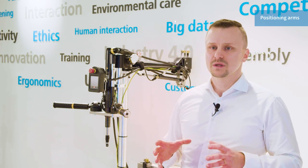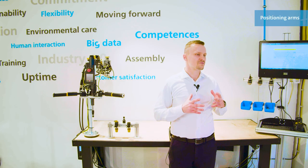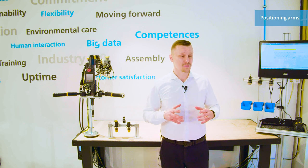The recommended use for positioning arms: they are primarily used in static stations. Synchronization with moving lines is possible, but a more difficult task. With good joint availability, you can use them at many different workplaces. And if absorption of reaction force is your concern, the torque arms will address your challenge. Torque arms are a well-known solution in the market for a long time. But if arms are not fitting your workplace or you are in need of a wireless solution, don't worry, we have something for you too.